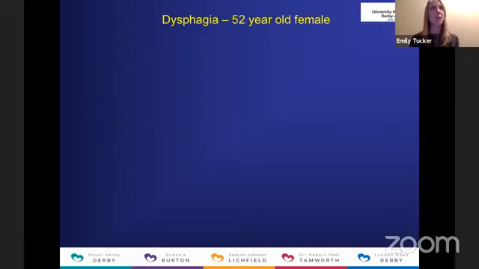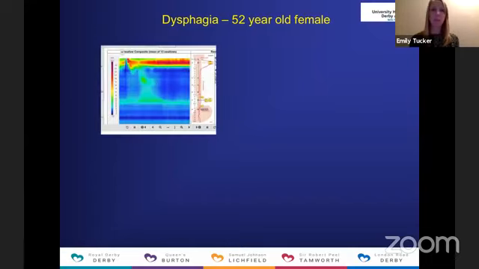So we had a 52-year-old lady who complained of quite significant dysphagia. She'd had it for a while, but it got worse over the last sort of 6 to 8 months, and she was starting to lose weight with it. That weight loss was clearly associated with a decreased input, and she was just struggling with it. Okay, so just to say before this, she'd obviously had a gastroscopy, which was normal, and then she went on straight away to have high resolution manometry after that.